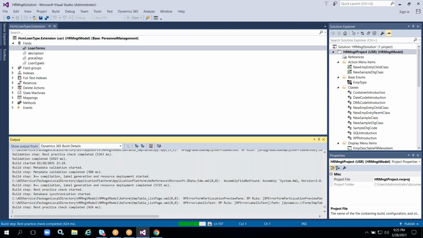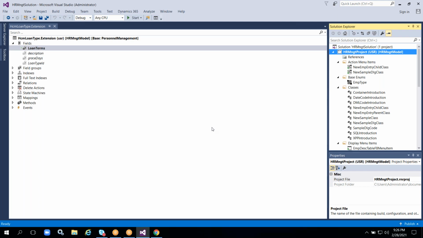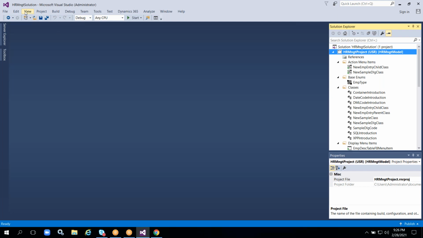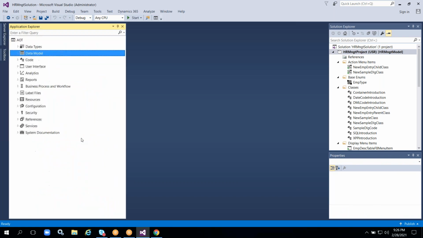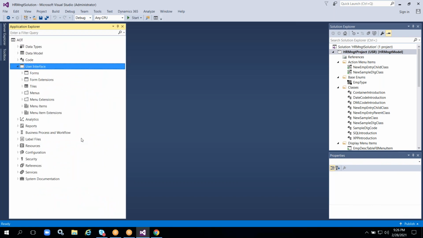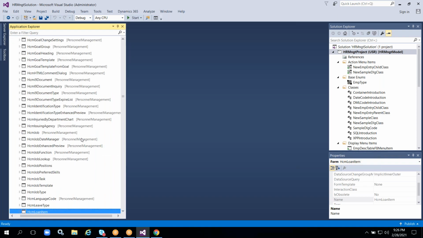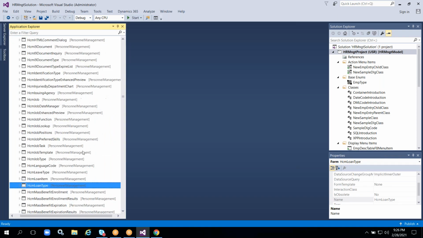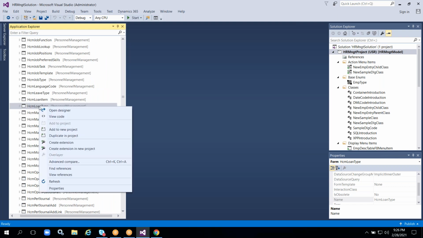Just a second, and once it is built, we will add this particular column at the design level. Okay, build process completed. Now go again to the application explorer, go to the forms, HCM loan type form. Again, I'm going to create an extension for this particular form.